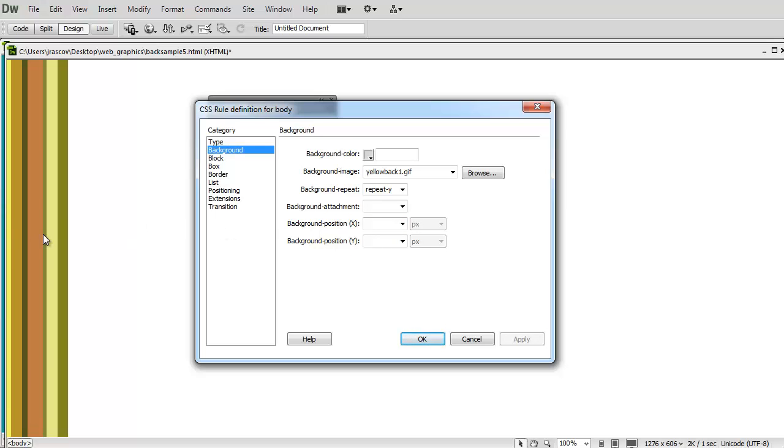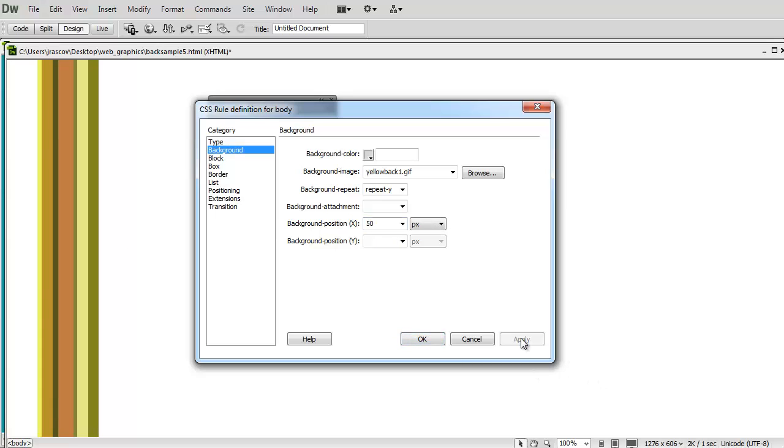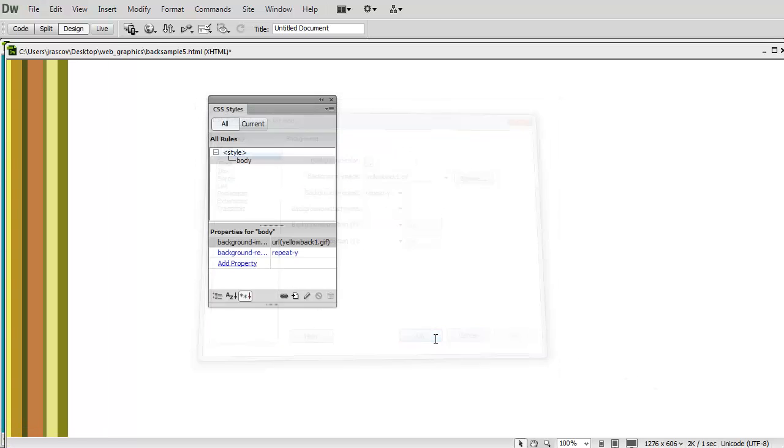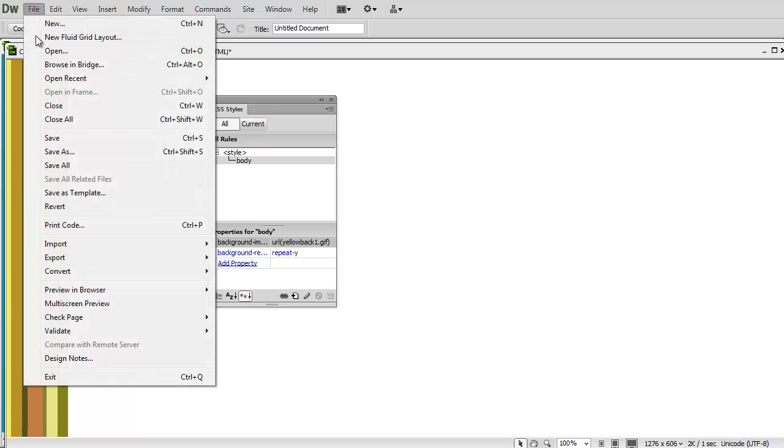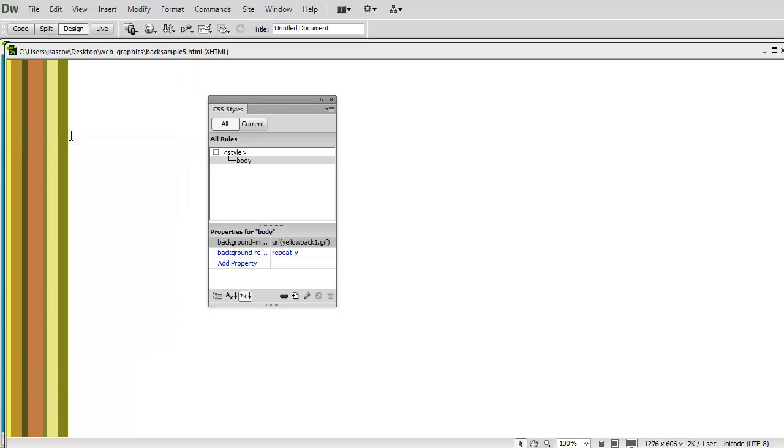If you wanted to shift it a little bit, you can, I'm going to just shift it over just so you can see like 50 pixels. If I say 50 there and hit apply, you'll notice it just moves over, so it repeats down the page, not quite on the edge. So there's ways to position or adjust that. I'm just going to delete that because I really wanted it down the side. So I'm going to hit OK right now. So that is a nice sort of sample right there, and I'm going to pause this movie right now and start a new one.